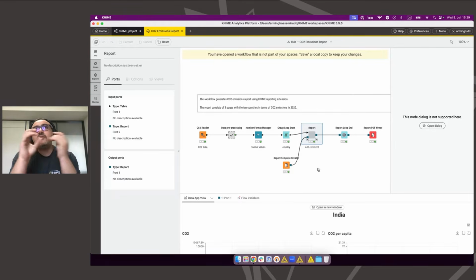But what if I tell you with this KNIME reporting feature, now you can build your own report designers? For those of you who are familiar with the BIRT report designer, it's a giant tool. Of course, it's very powerful. But what if I tell you you can build your own custom lightweight report designer? So you can build a data app, which is somehow similar to BIRT, which lets your end users design what they want. They can put the elements inside the report and then generate it.